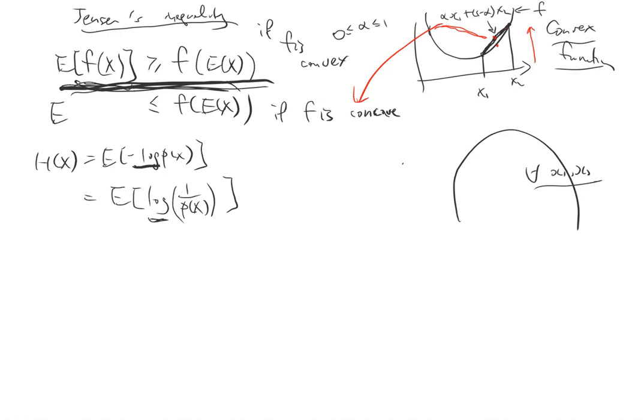So I will use this form basically. A log function is concave, so this expectation of f(x) will be less than, so upper bounded by, log of the expectation of 1 over p(x). But then this one is equal to 1 because this is just equal to, oh wait, this is not equal to 1. Okay, I'm sorry about that.